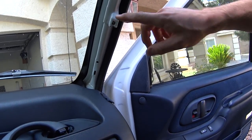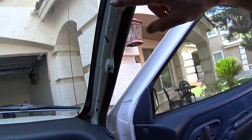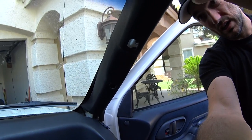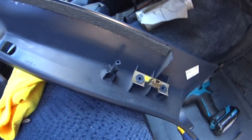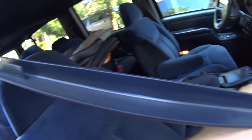Here is the pillar. You can see where it connects. Glad to see that's reinforced, the handle there. Here's the actual plastic. You can kind of see how it came off. You can see the clips in there. There's one at the bottom, one there, and then these two tabs here.